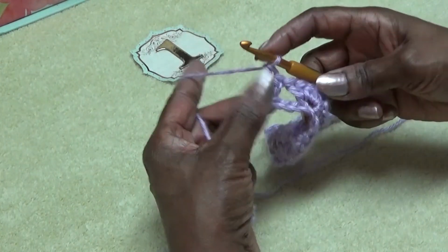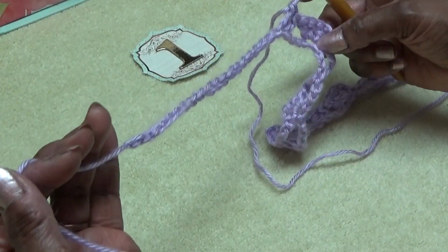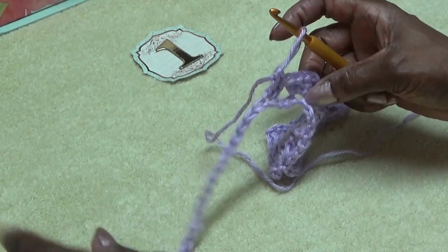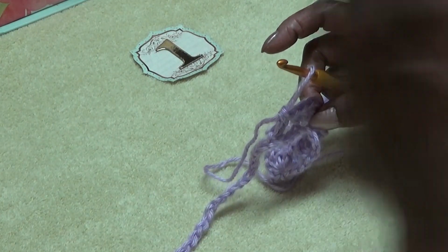Now, after I'm stopping, all this is just leftover chain. That's what you want. You don't have to have much as long as you have some. That means you didn't have to pull back and add more chains or redo it.